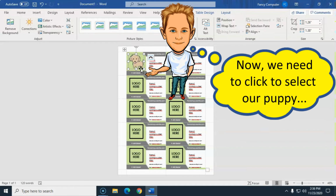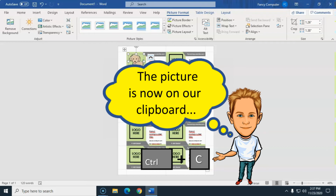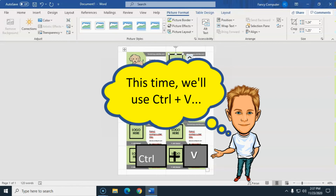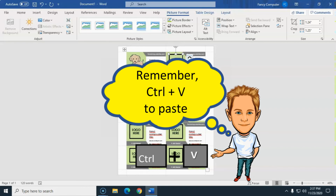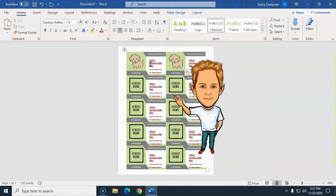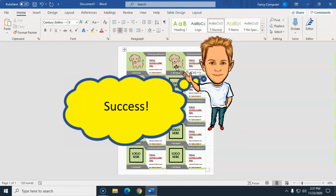And then we need to press down on that Control key and press and let go real fast on that C keyboard key, and that's a C for copy. And then we need to click on that and right there with our pointing finger, and press down on that Control key and press and let go real fast on that V keyboard key, and that's a V for paste. And look here. That picture of that cute little puppy is now right there too.